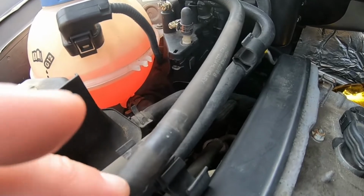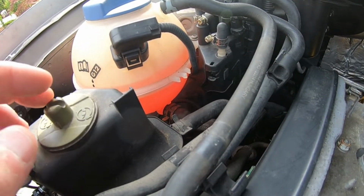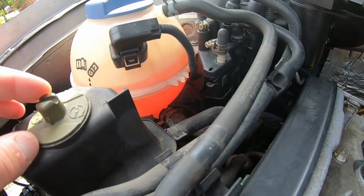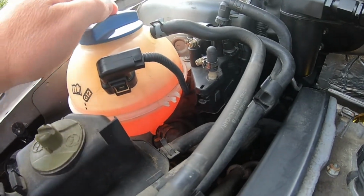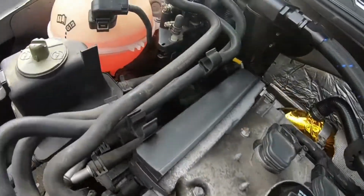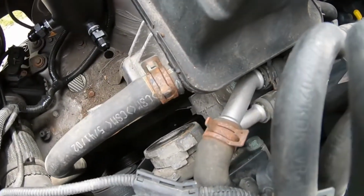As far as this top line here goes, this is the coolant line. I'm not going to worry about doing the coolant ball delete just yet. I did pick up an actual aftermarket expansion tank, but I don't know if I'm going to do that right now, because I'll probably run from this area right here, then all the way to there, and then definitely at the bottom where the Y to go down to the turbo is right there.